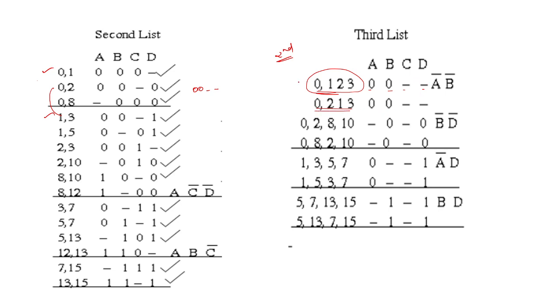So here it is present inside the same, 0 2 and 1 3. So these two we can write as a single one. So just put a tick mark for 0 2 and 1 3, right? Like that we have to put a tick mark. So here 8 12 and 12 13 are not available in any of the grouping. So we have to represent the value of this minterm. So here it is C bar, here it is D bar. So A means 1 is present, dash means leave it, and here it is C bar, here it is D bar, since 0 is present. So we have to express in terms of a minterm variable.